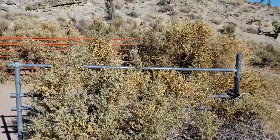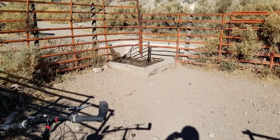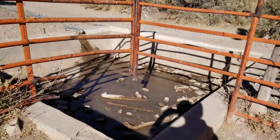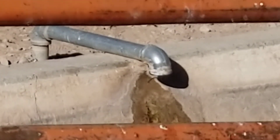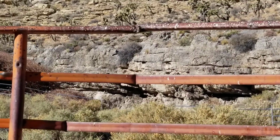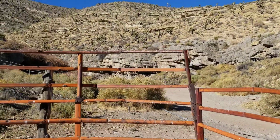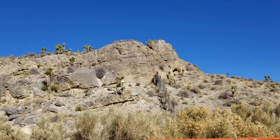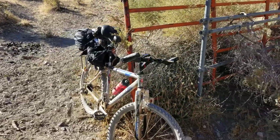Okay, here's the corral, and maybe this is Grassy Spring. We don't know. Lots of flies and water you do not want to drink, but this is the driest part of the year, so you can see a little water dripping out of the pipe there. Comes from the mountains above. So what we're looking at is an area that's probably a jumping off point for people who have pack animals. Pretty cool. Lots of different ways to enjoy this area. And here is the Silver Bullet.